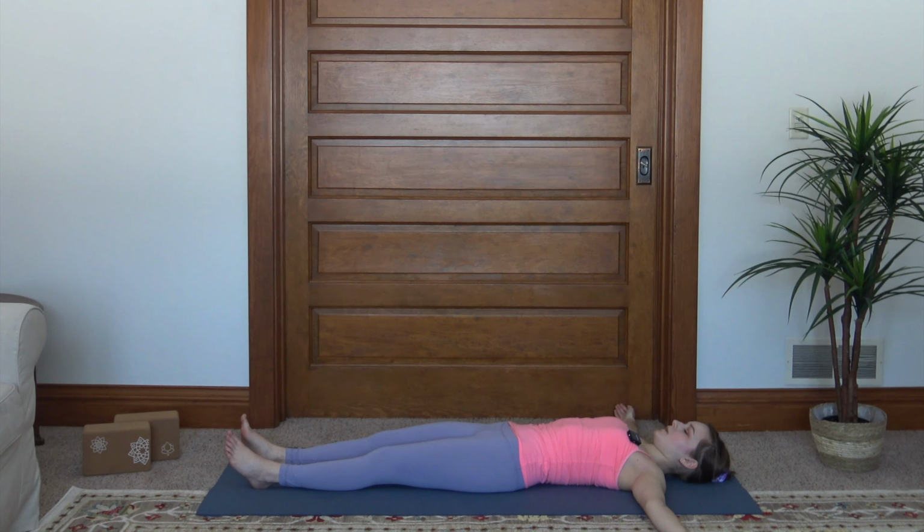And we'll bring our feet to the mat, bending in the knees. Shift our hips over to the left side a little bit. Bring the knees into our chest and then let them fall to the right. Coming into a supine twist.